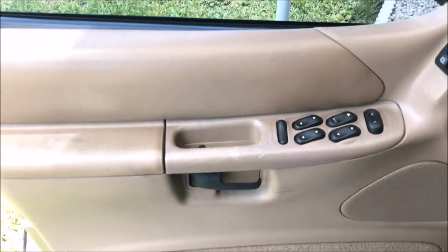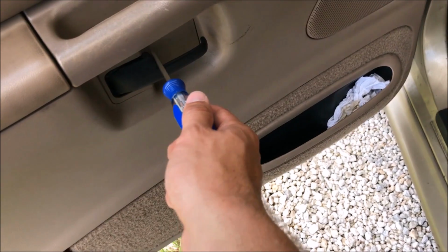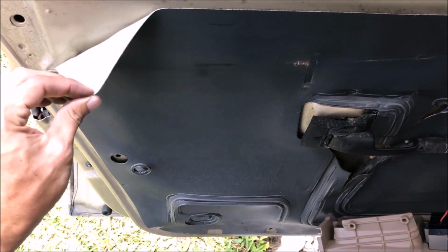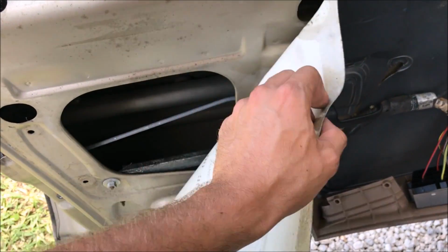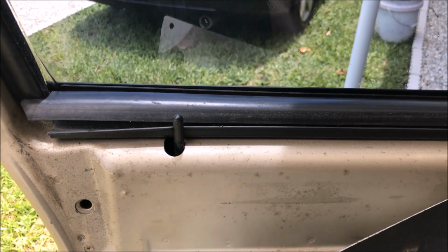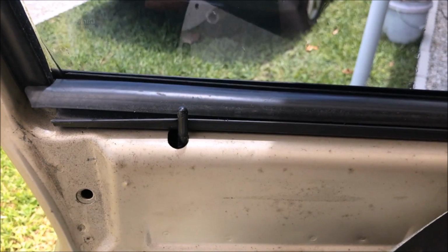All right, to take this door panel off, if I remember correctly, these two screws, you pop this plastic thing out, and there's something else in here, I think, and then you just lift up, I think. Now it's time to see why this lock is not popping up when it should. Looks like it's not popping up like it should.